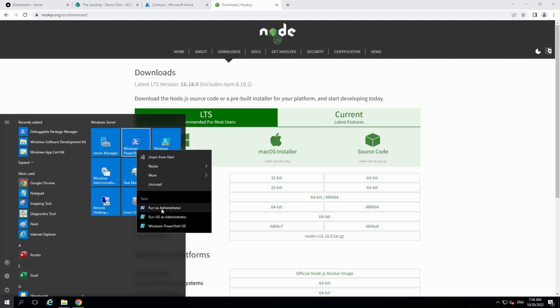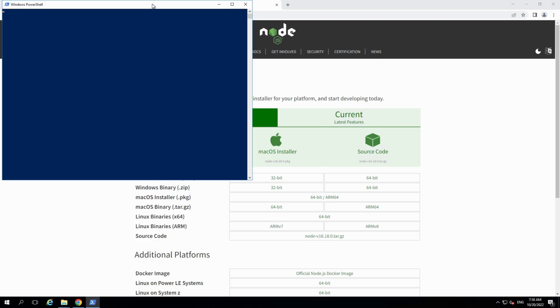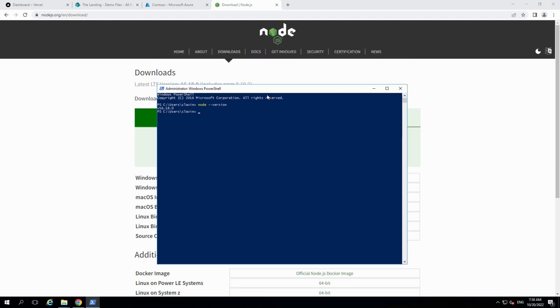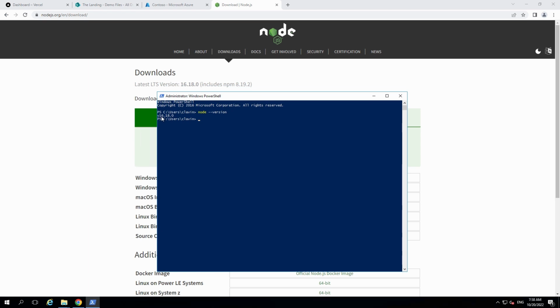To check that, I can go into the PowerShell, open it as an admin, and type in node --version. Perfect. So if you see, I have the latest version of Node installed, that is 16.18.0.